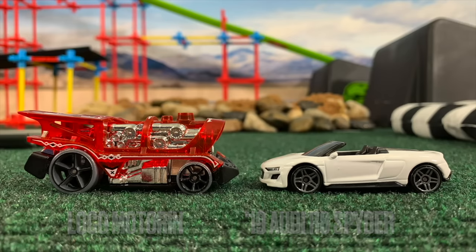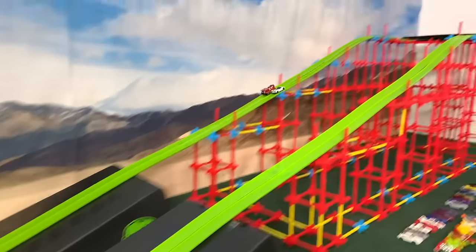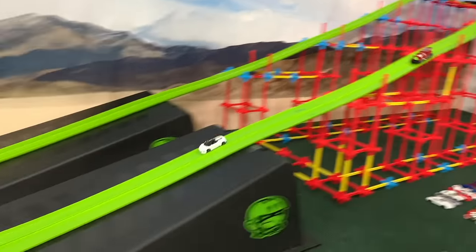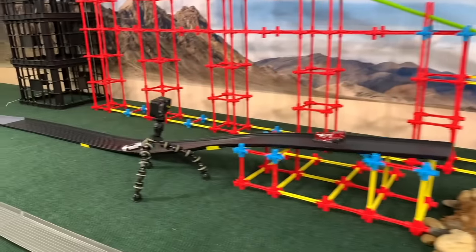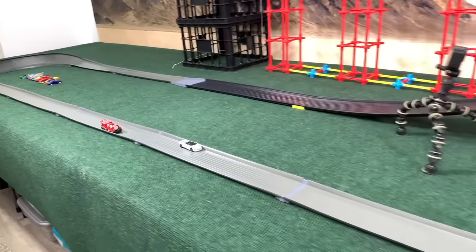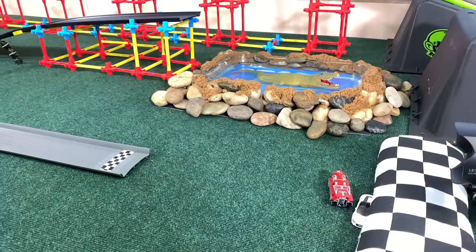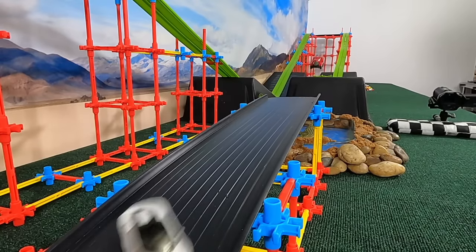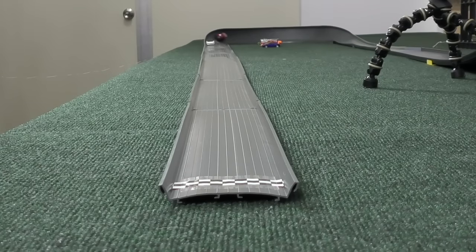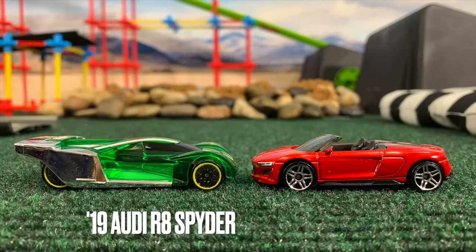Loco and the Spider. Well, this particular Loco put on quite a show in the first race, but again, struggles to stay steady through the lanes, bounces down the hill. Here comes the jump, the Spider, the Loco really moves the track when he hits ground, tries to come back here on the outside line, but did not have the acceleration. I will say he did have the positioning though, which is something that's a little bit harder than you think for some of these vehicles down the final straight, but he just couldn't put on the gas there at the end.